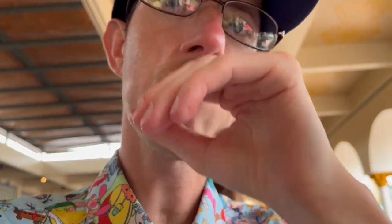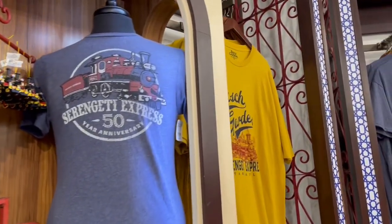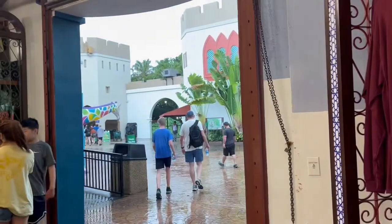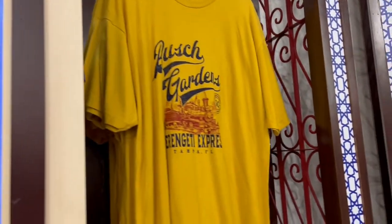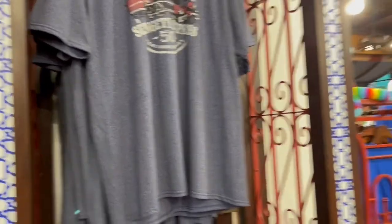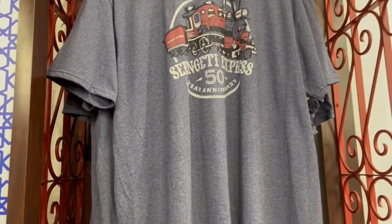Trying to get on one more ride before we head out, and then that will be our day. Yeah, Busch Gardens, Tampa Bay. All right, so we are in the gift shop now at Busch Gardens. We are just waiting on the rain to let up because it is pouring rain right now. Hopefully, it'll let up here shortly, and we can head back to the car, see where else we can go. I might try to go to the Hall of Fame, Sports Hall of Fame in Lakeland today. Never mind, no, I won't make it because they close at 5.